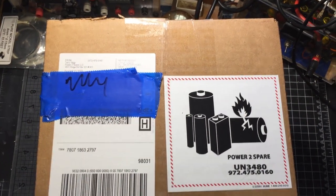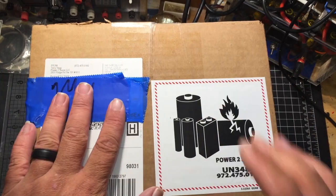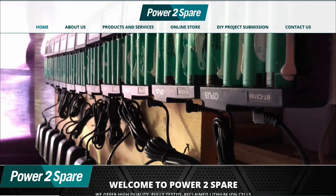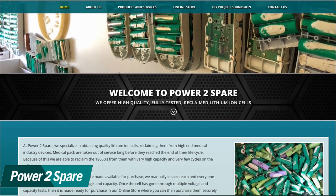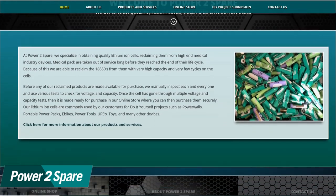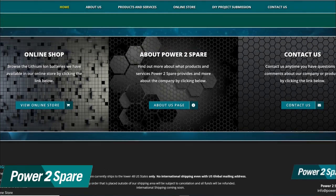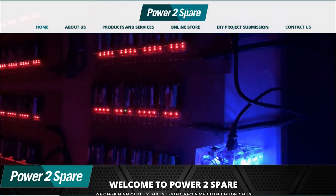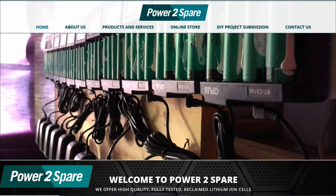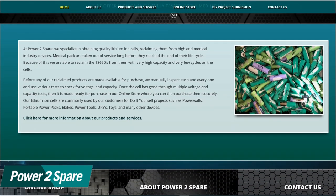These are the boxes they come in — this is being done on my desk. A little bit about the company: all of Power to Spare's 18650 cells recover from high-grade medical packs manufactured between 2015 and 2019. Each box of the 3000 mAh cells contains genuine NCR 18650 A's or NCR 18650 BF's, capacity tested twice for verification and quality control. Each allotment sits for over a week, voltage is rechecked prior to packaging, and a random sample is taken from each lot and capacity checked prior to packaging.